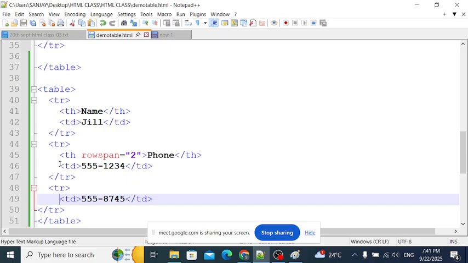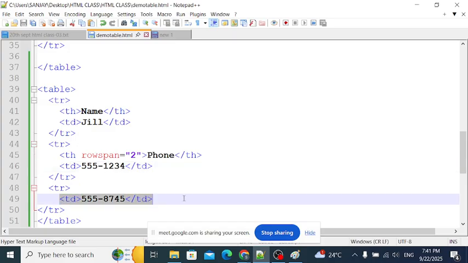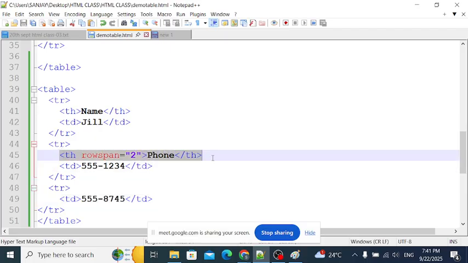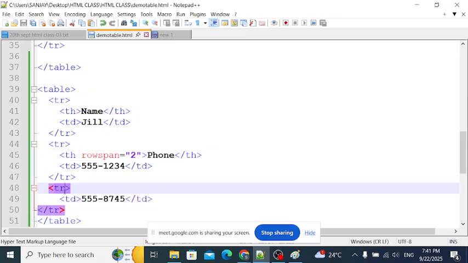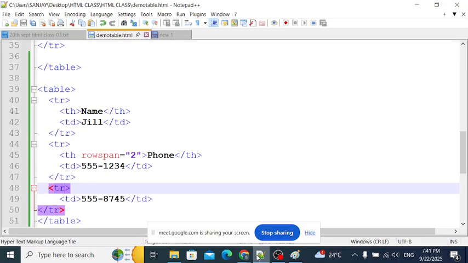But this is the second row second column, and this is the third row second column, while the second row first column and third row first column are combined. So like this we have to make it. Here, the second row first column and third row first column will be combined. So like this you can make row span.